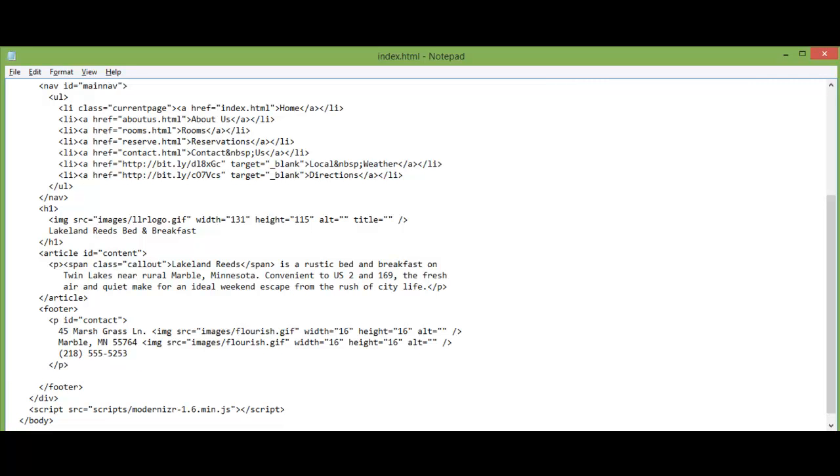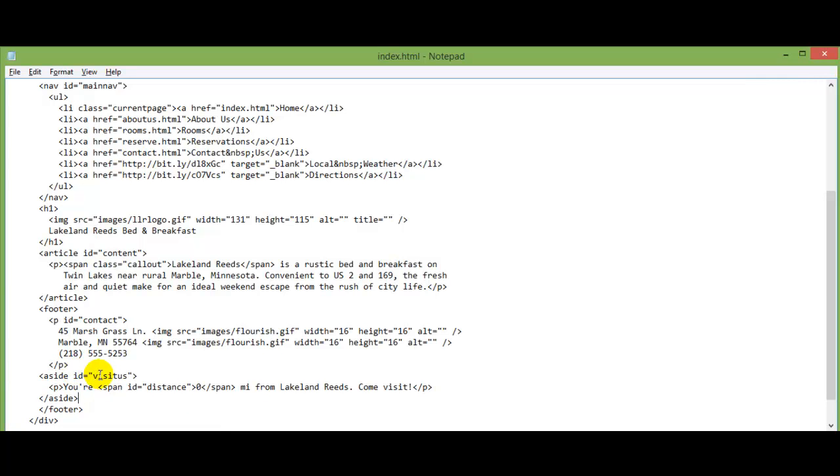What we're going to do here is use the aside element. So we're going to put an aside element here. We can put our aside open and close tags, and what we'll do is put in some text that just says your distance is so many miles from Lakeland Reeds. Come visit. And we'll use a script to change the text of the distance element based on the actual user's location. So let's go ahead and put that code in now. I'll show it to you here.